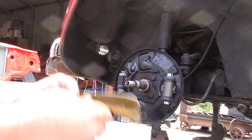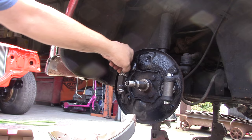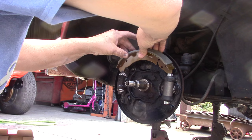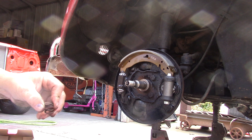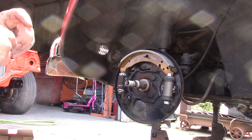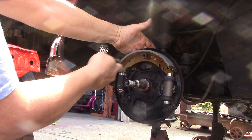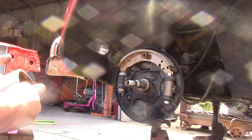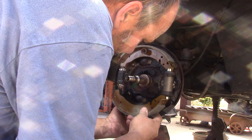The slot goes towards the wheel cylinder. The adjuster is slotted — you want to make sure that you have the slot turned correctly where the shoe sits flat in the adjuster. We're going to install our spring clamp back on. Turn that straight up, hold it with your finger, get your piece straight up in your tool and turn it — and that's it, that's how it locks back on. Now for the second shoe — same thing, slot towards the wheel cylinder. Make sure your shoe is sitting flat and the adjuster is turning the proper way.